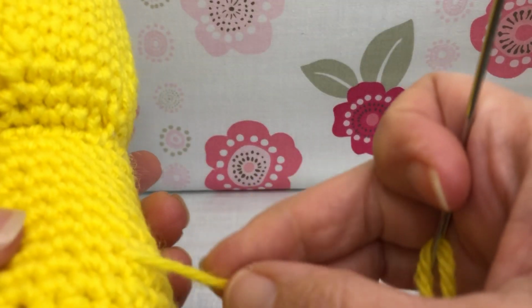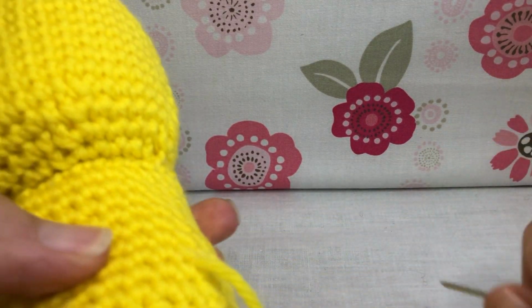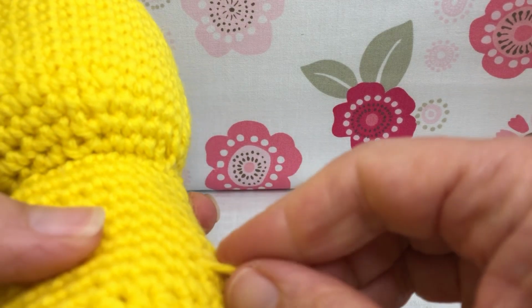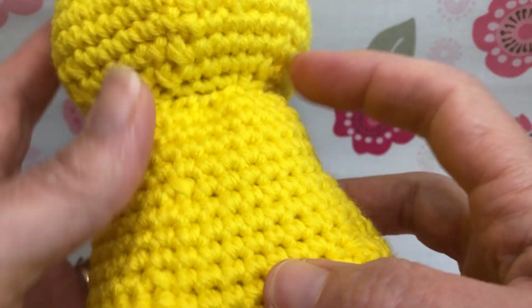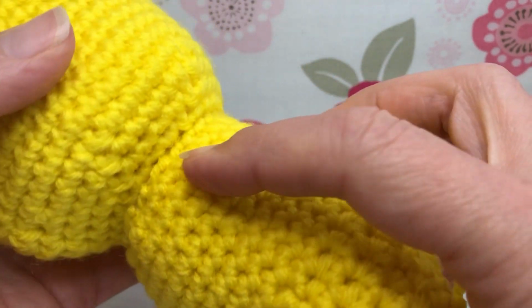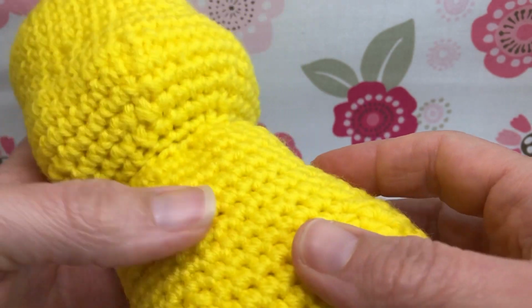Okay, when you are done, pull your thread through your project and then you can cut that off, okay? So we'll cut that off. We don't need to worry about that anymore. Hopefully it's good and secure. I think, see, it makes a nice clean line. I like it. I hope you do too.